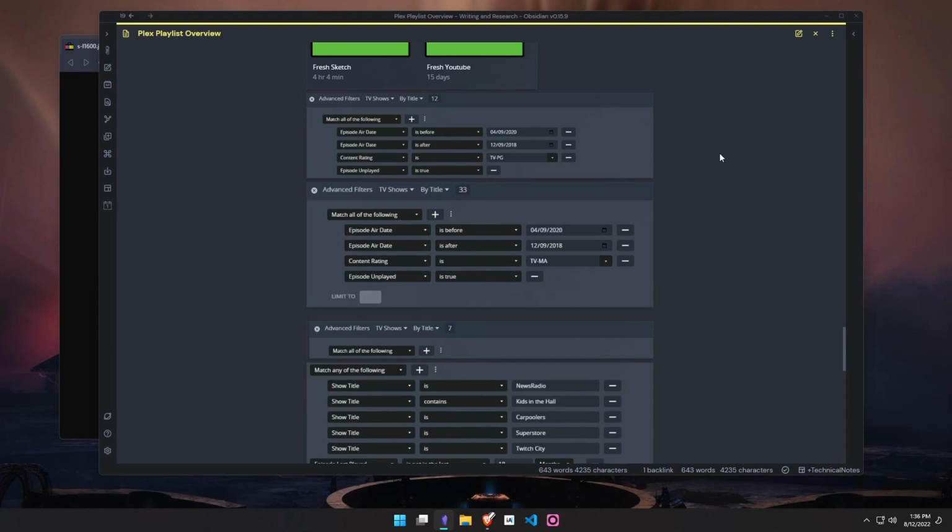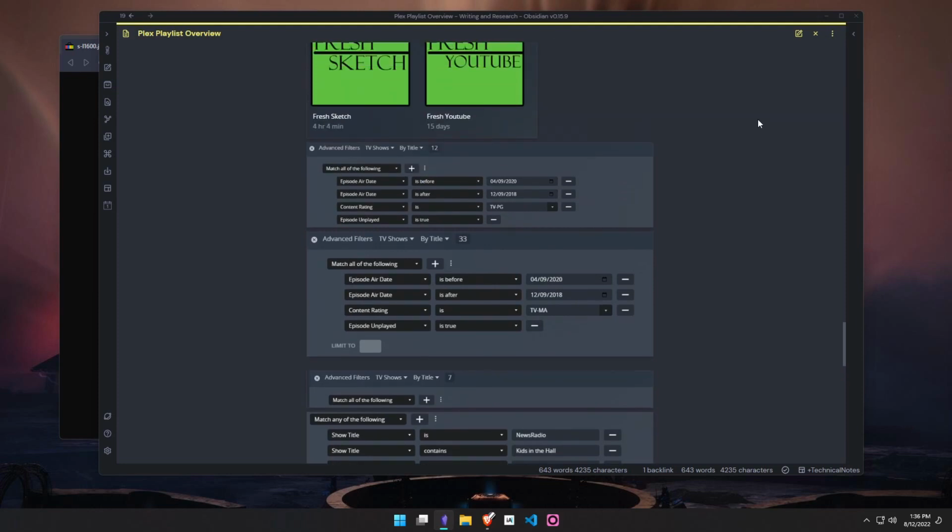So, there was some stuff that I left out of the first screenshots, mainly the first playlist rules screenshots, and I'll be able to show you those right now. As you can see right here, this is an advanced filter for shows that aired between 2018 and 2020 that have a TV PG rating and that have not been played in Plex. So this will only give you shows that aired in these 2 years with this rating that have not been viewed in Plex.